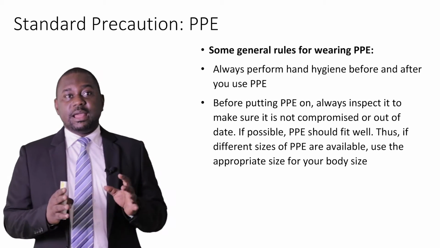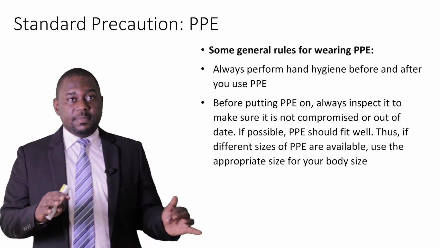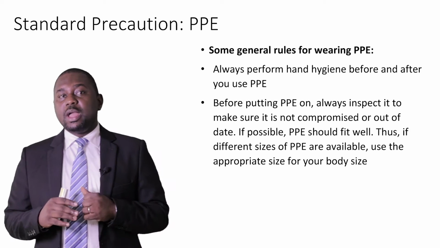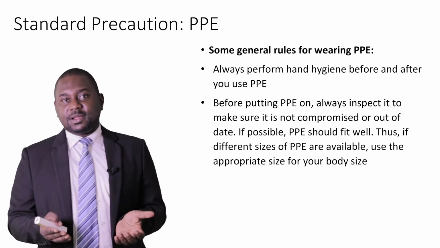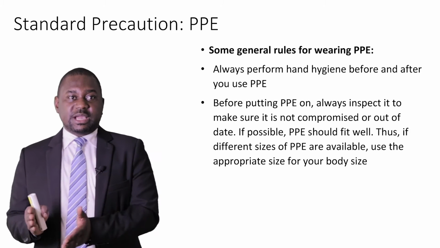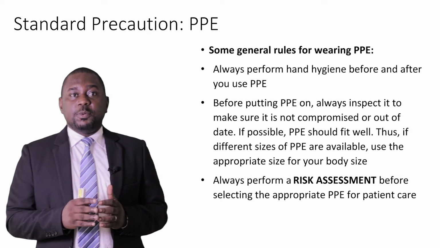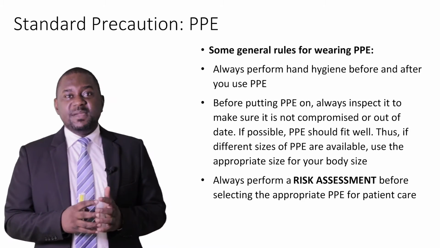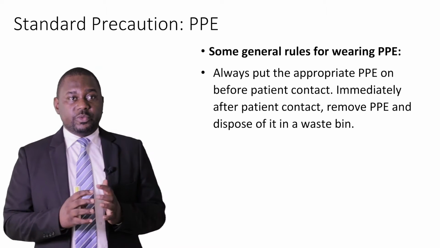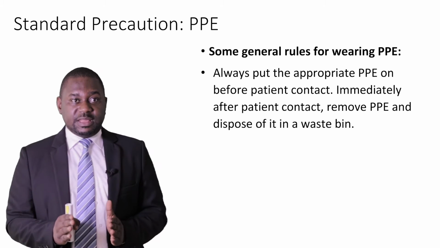Make sure that there are no tear marks on them, and no part of it is damaged before you use it. Remember to do a risk assessment or a task assessment to decide which appropriate PPE you need for which kind of patients. Always put on the appropriate PPE before you come into contact with patients. Immediately after contact with patients, remove the PPE and dispose of it in the waste bin.